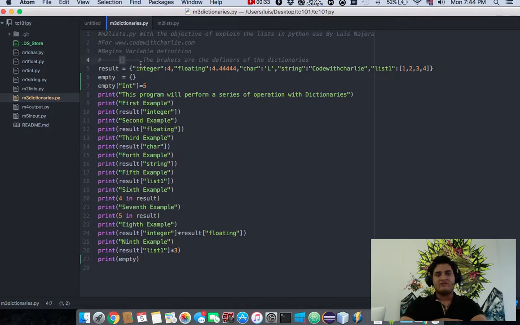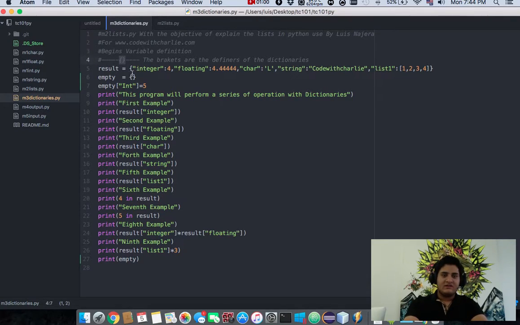That's a very interesting question. As we can remember, in the lists the places where we store data were defined by numbers. Like in this case, the first one was number zero, or the storage space number zero. In the dictionaries, we can modify that. What do I mean when I say modify? Well, that's a very good question.